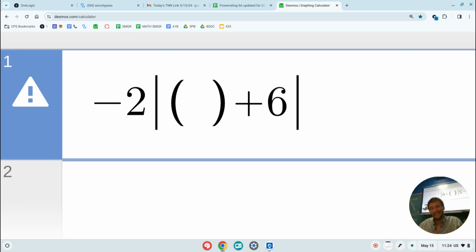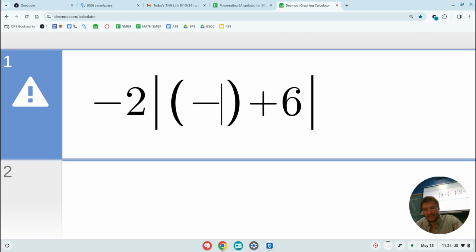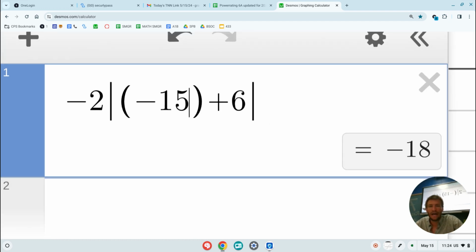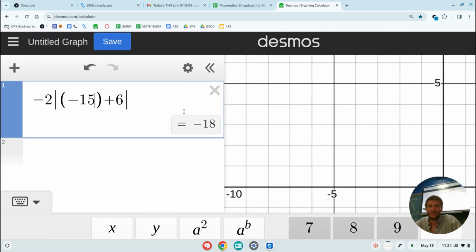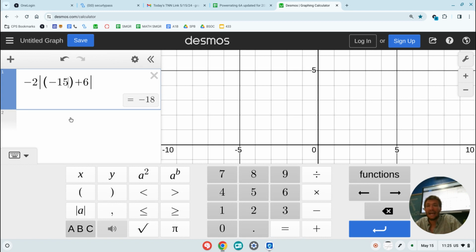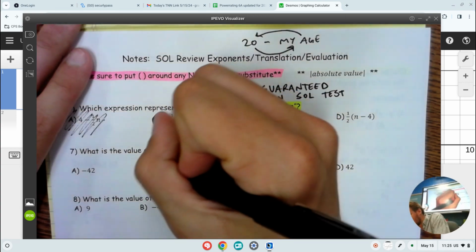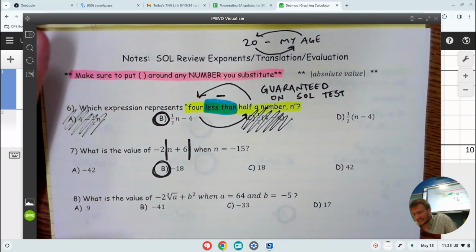And then inside that parentheses, you can put the number you need, which is a -15. If you do that order, type it how it looks, backspace parentheses. Once you do that, you are guaranteed to get the answer 18. And it is a -18. So please make sure you have everything typed in correctly for -18.